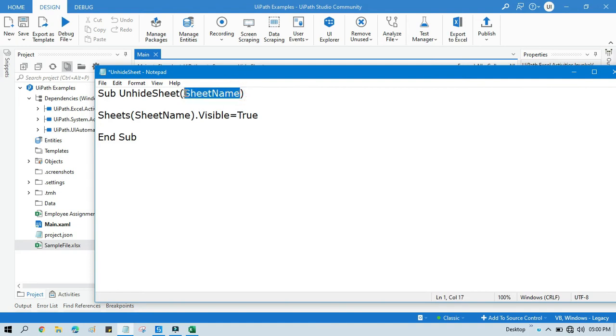So this sheet name will be applied here. So here if you're passing, it will take value from your parameter from that activity, and this value will be assigned here. Now if you want to apply multiple, you can just take here and paste one more thing. So this is for sheet name one, you can take one more, that is for sheet name two, like that. So same thing you will do multiple times, or you can run in the loop.